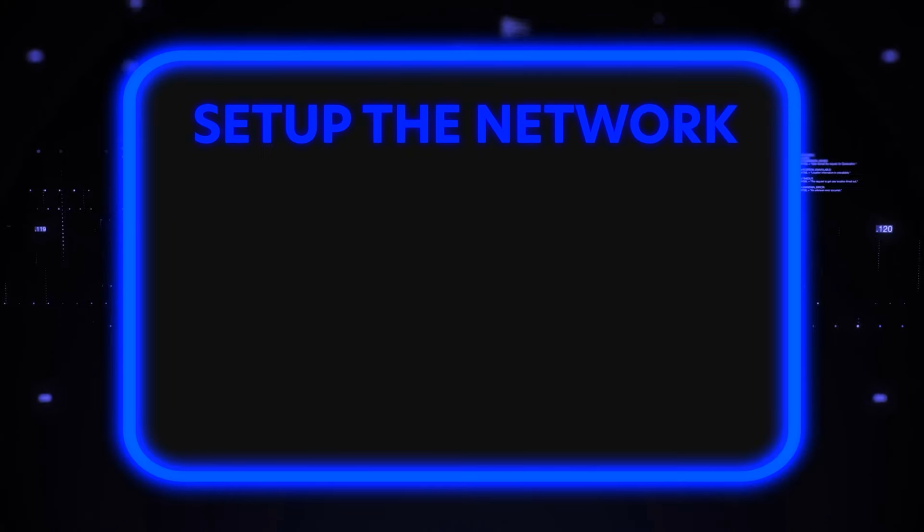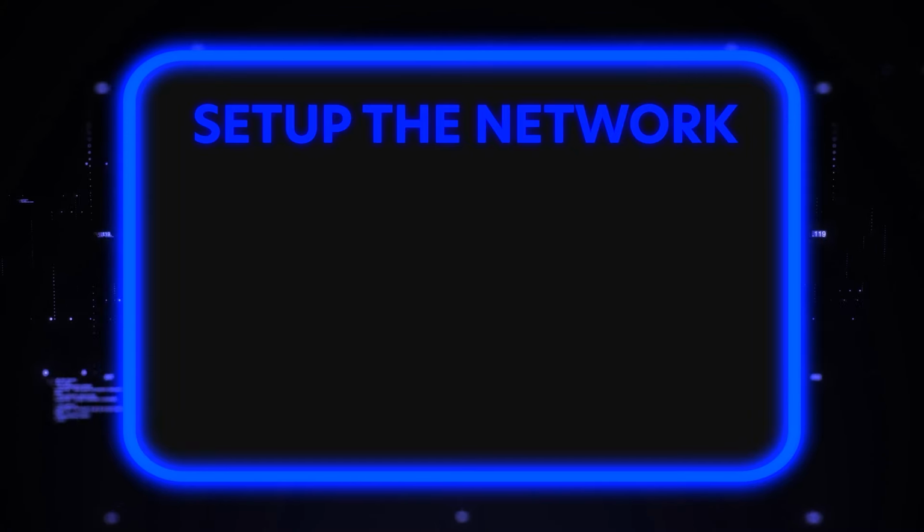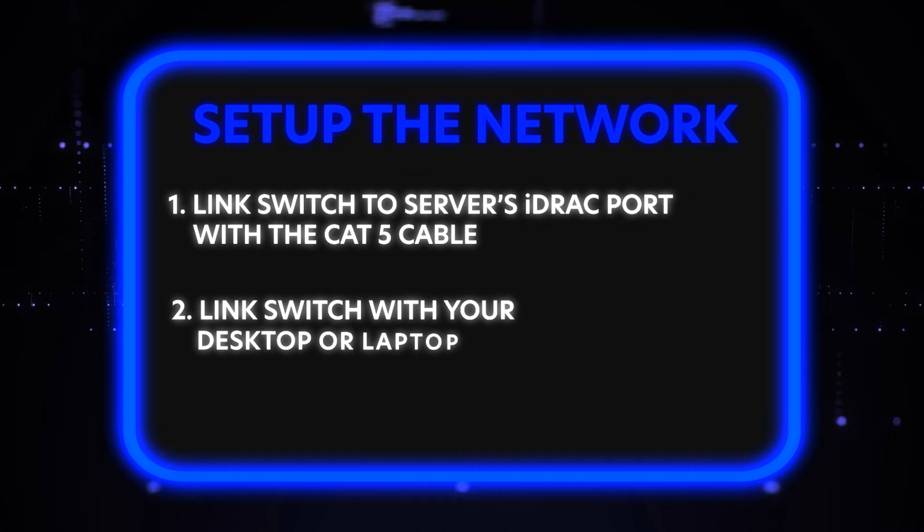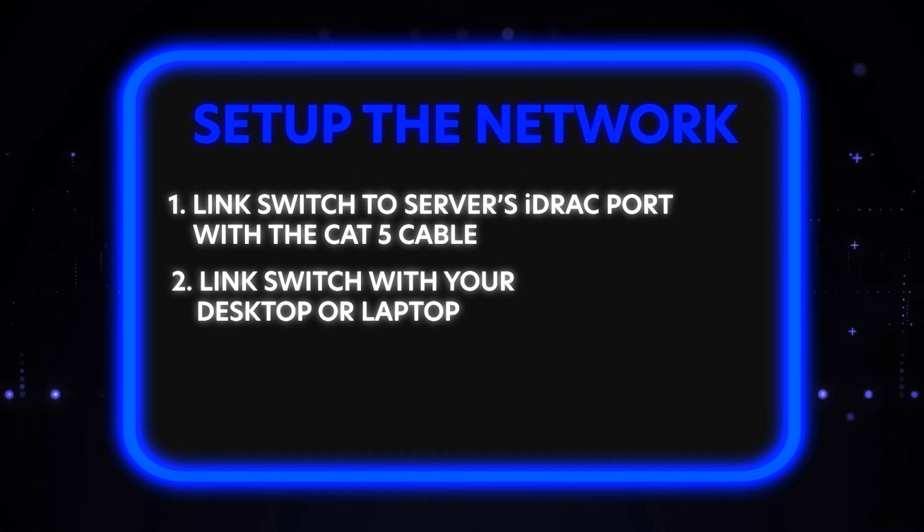All right, so now we need to set up the network before we can do the upgrade. What we need to do is set up our switch and run the Cat5 cable from the switch to the iDRAC port, and we need to run a second cable from the switch to our laptop or our desktop.